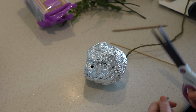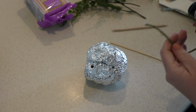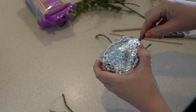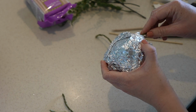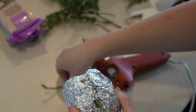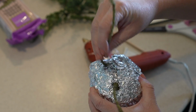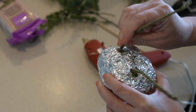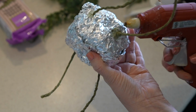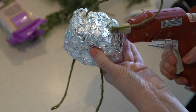Let's trim out 4 small lengths of floral wire to be the base for the limbs. Putting those into place. And then I decided I wanted some more stability there, so I'm hitting each contact point with some hot glue. Both a bead inside each opening as well as around the outside area for extra security.